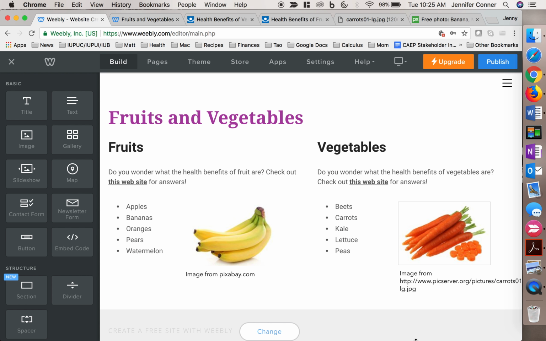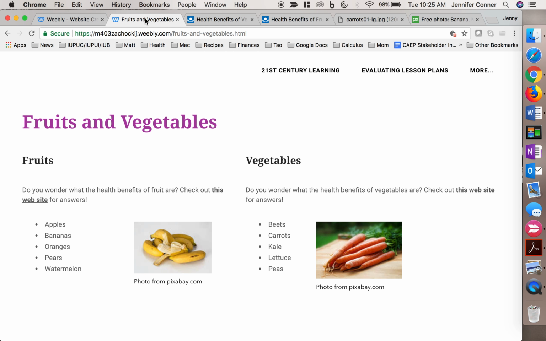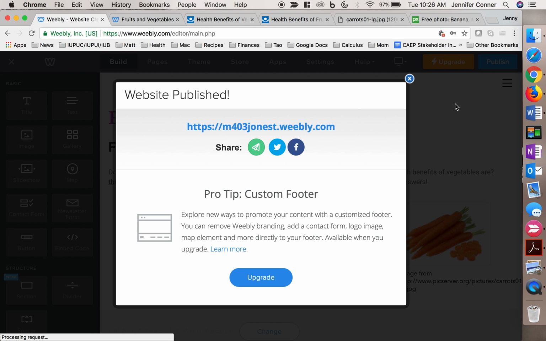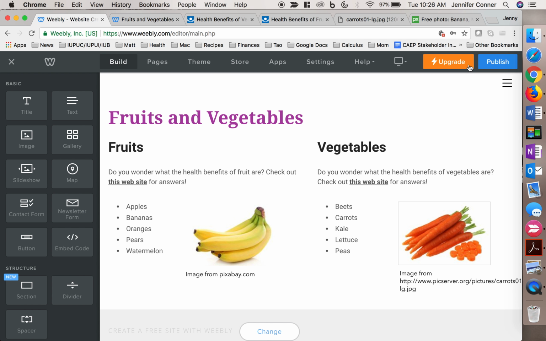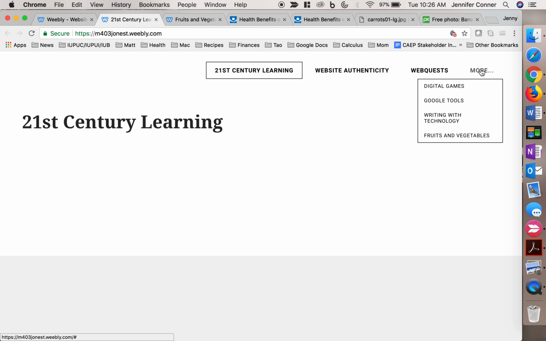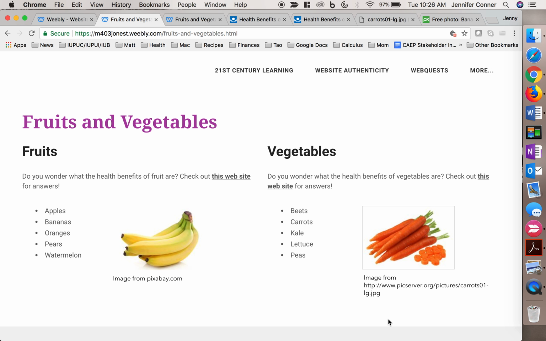It's good enough. It doesn't look exactly like my page here, but if I were to go to the checklist of things that are going to be scored, I feel good that I've got everything the way it needs to be, so that I've shown that I can do all these things. I'm going to go ahead and publish. And then I'm going to go look at my website. The only page I have anything on right now is my fruits and vegetables page. Looks good. So I'm ready to upload it into Canvas.